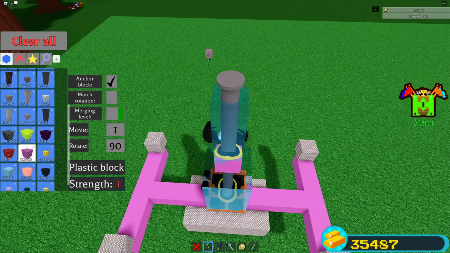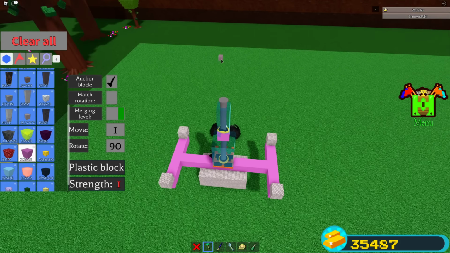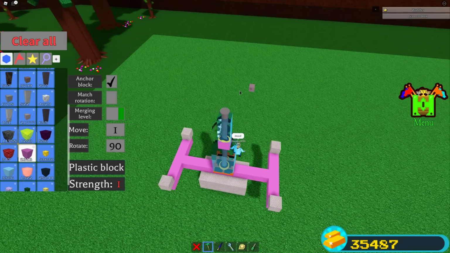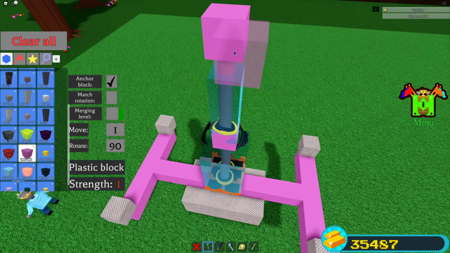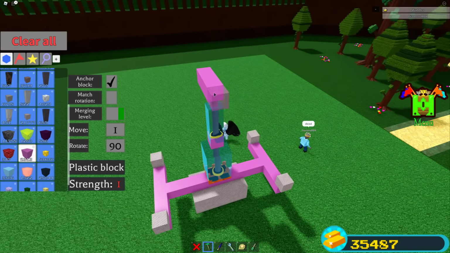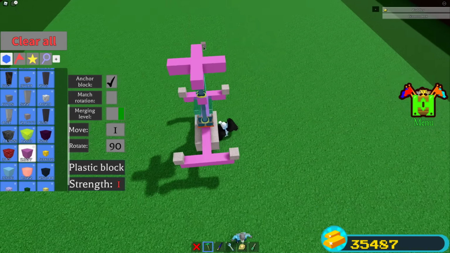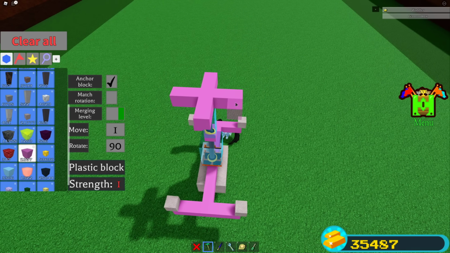So you can make it look how you want, but I'll show you how to build it like mine. Also make sure to use light blocks for the UFO, or it might fail or fall over when you use it. So start by placing a plastic block, then place 2 blocks off of it like this. 1, 2, and then do it on the other sides. Now just fill in the corners except leave 1 block.